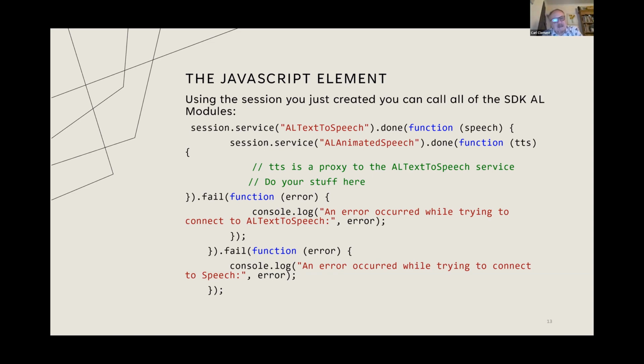And then I can use any function call that's in AL animated speech. And we've got some examples of that. And all you've got at the bottom is just some failover code, so that if things don't connect properly, we know what's happened and we can write a console message. If you're lost, I'm not surprised, because this does get a little bit confusing on occasions, but it will become clearer when we look at the code.